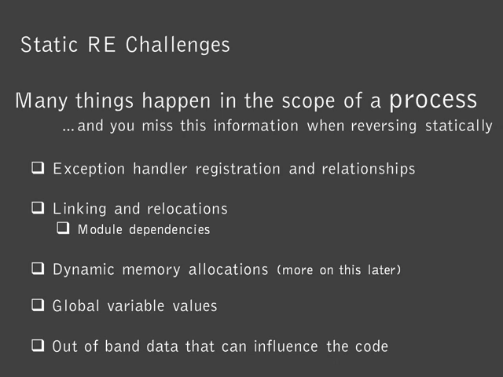Well, exception handlers are all module-based. A certain module will register an exception handler. It gets added to a global list of exception handlers, and when an exception occurs in a process, it walks this list and figures out who can handle it. Now, if you're looking at one module, you only see the scope of that module. You have no idea. Is this the first exception handler? Is it the last one? Where is it in the scope? I have no idea. You can't figure that out statically.